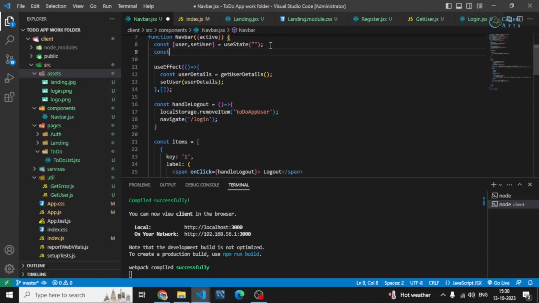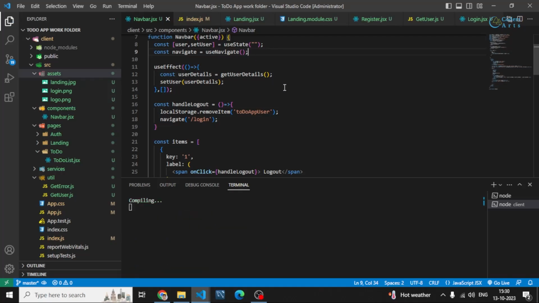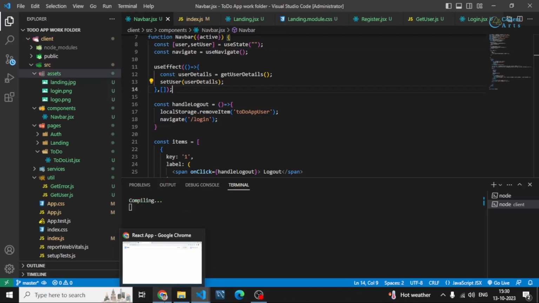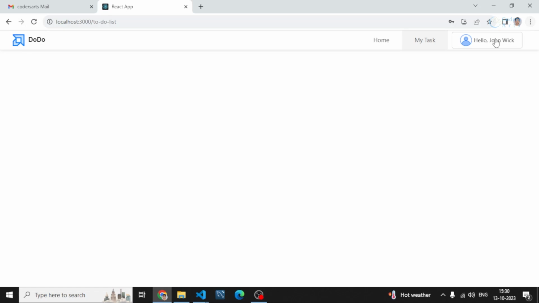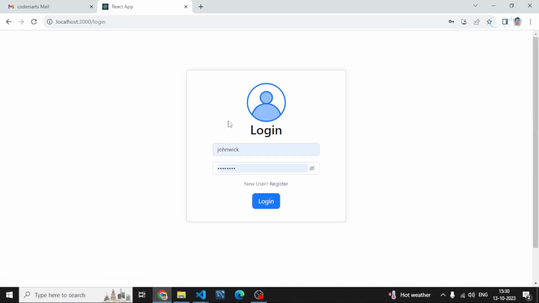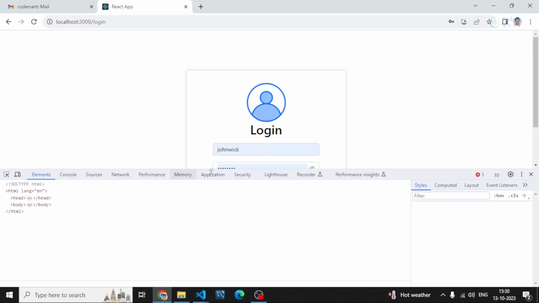Let me just create the navigate object with the help of useNavigate. Now it will work. So if I click on logout, you can see I'm redirected to this login screen, and if I see the local storage, that will also be gone.